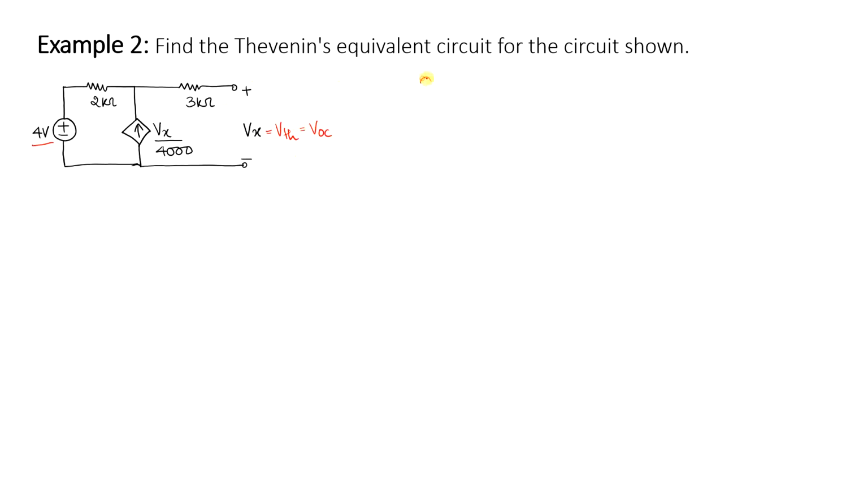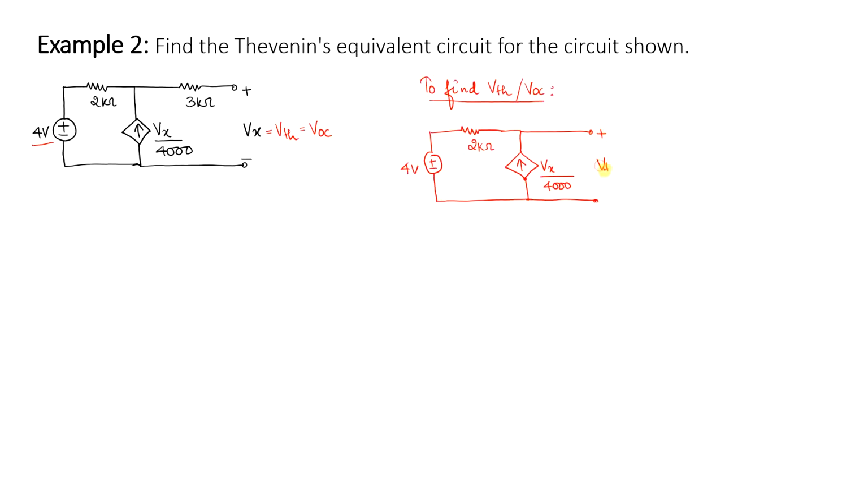So the first step would be to find V Thevenin. Now if you see here, since this circuit is already open circuited, there isn't any current, so it can be considered a negligible value. So when I draw this, I will simply ignore that resistance and write this as plus minus V Thevenin. Has everybody understood till here? Why I ignored the 3 kilo ohm resistance is understood? Because there is no current flowing, so I can simply ignore that and draw it this way.